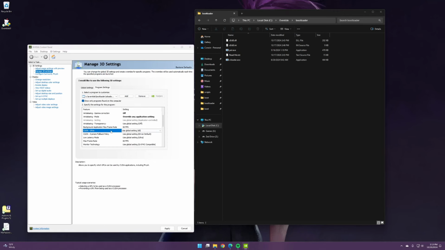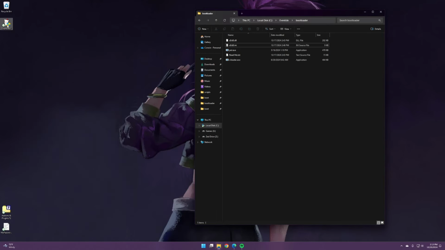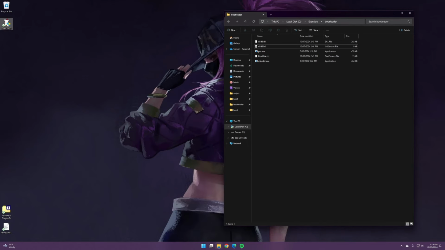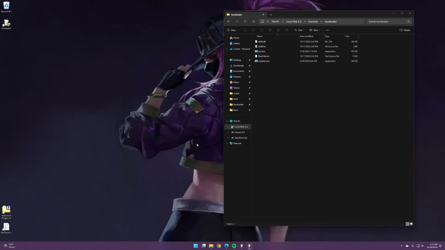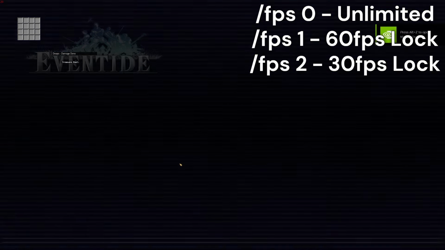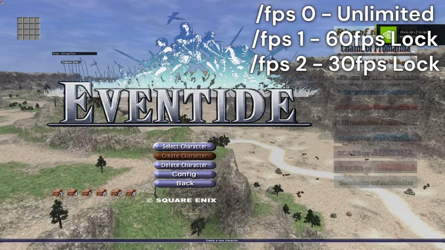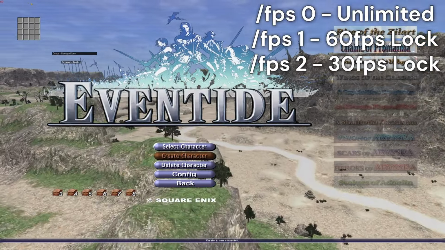Oh, here we go. This one, the CUDA GPUs, you want to make sure that your strongest one is selected. I only have the one. I'm not on a laptop, but I think right there is where you could use the laptop settings. Anyway, once that's applied, you should be good to go. You can launch in, and it should default to FPS 0 with our settings INI, and then your graphics card profiler will lock it at 60.